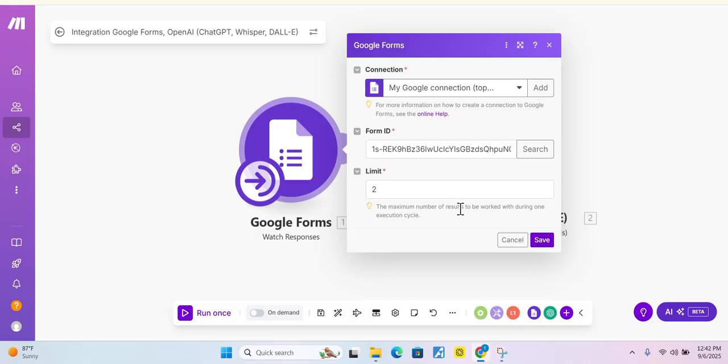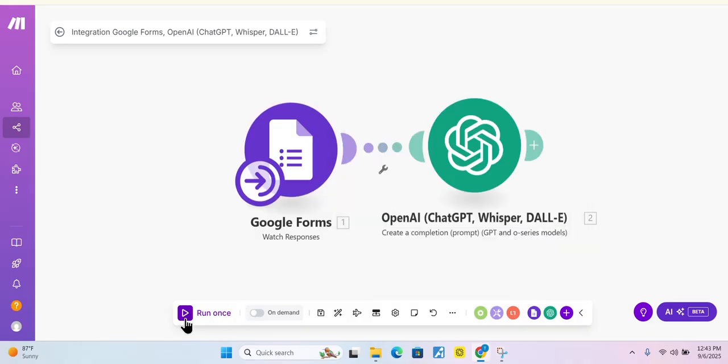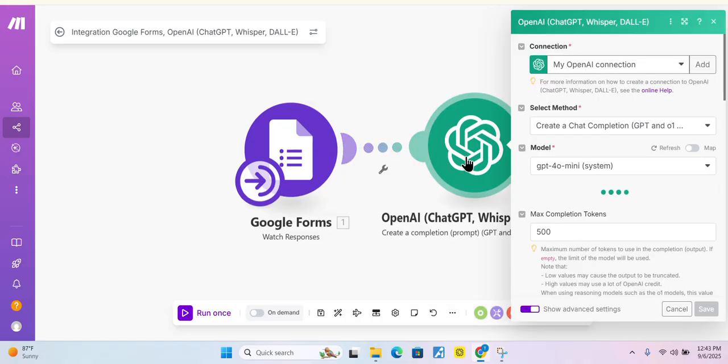So you can put a limit, and if you toggle down here, run once is usually what you use in test, but on demand, that means that every time the action occurs, it will update your Google form and then do the other actions in here.